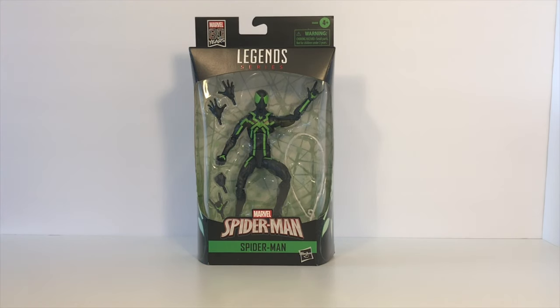Before we move on to the unboxing portion of this video, I just wanted to mention a couple things. First off, Hasbro released the original version of this figure back in the 2012 Armin Zola Build-A-Figure Wave, which was tagged as the return of Marvel Legends. The original product shots for that figure look very similar to this one, however upon release you could quickly tell that Hasbro missed the mark on the paint job — mainly the glow effect. I do believe that they redeemed themselves with this particular figure.